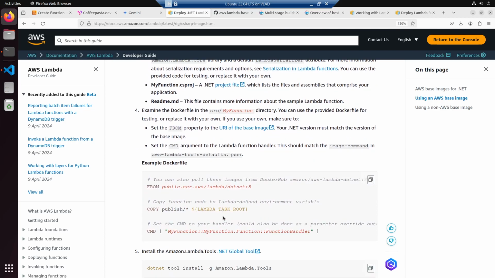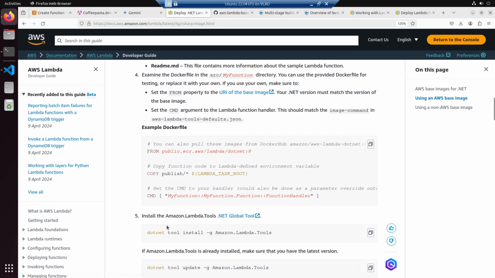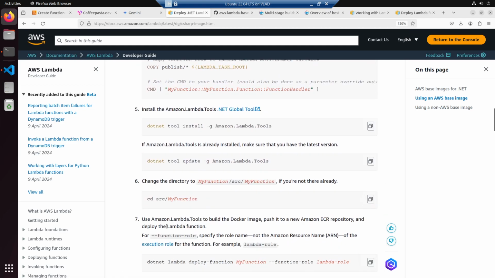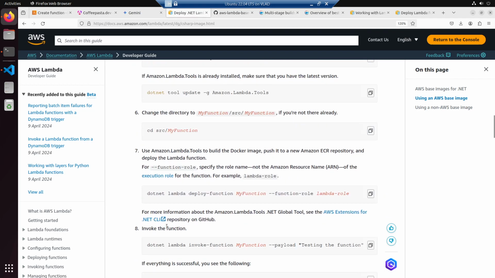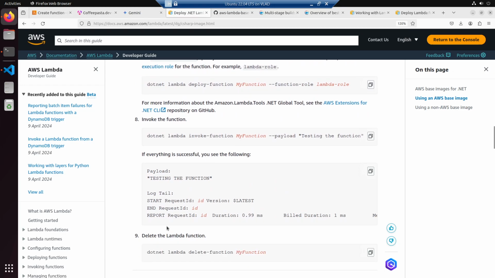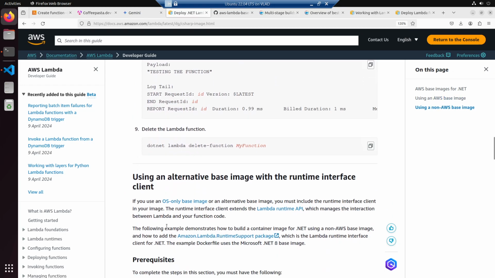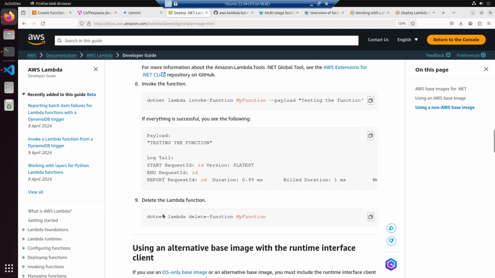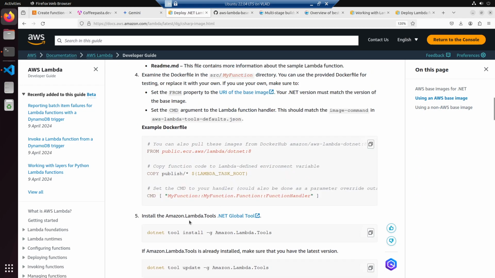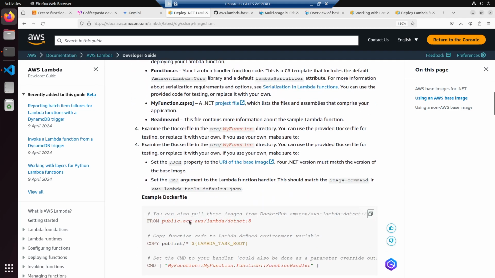Example Dockerfile. Install the .NET Lambda tools. Payload testing. Creating an alternative. So where is the Dockerization here now?